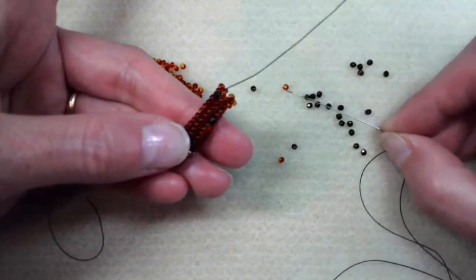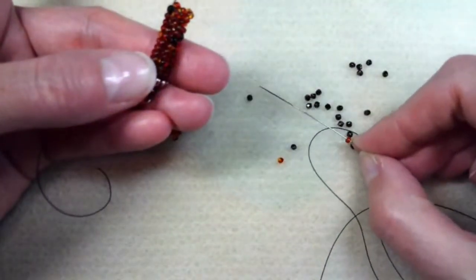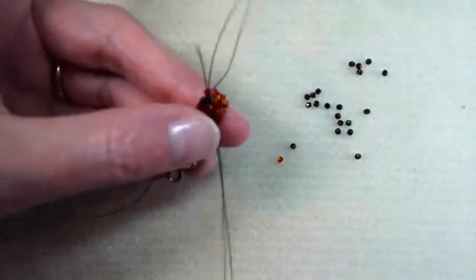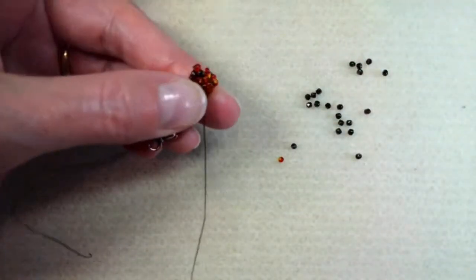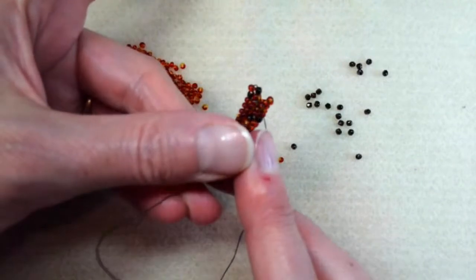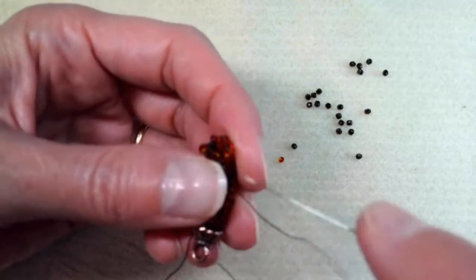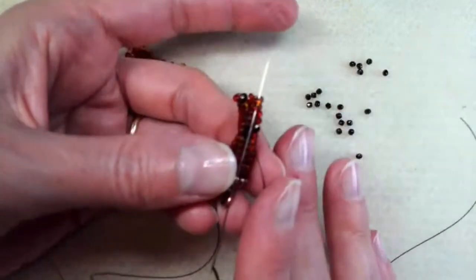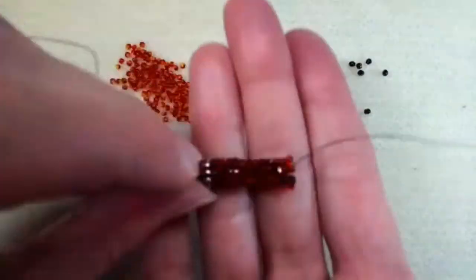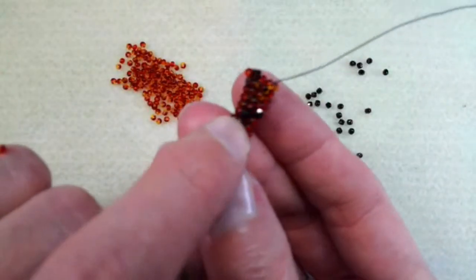So I'm gonna put a 10-0, which is the first one I pick up. A 10-0 is gonna go on top of it. And then we'll do another teeny fire polish down. And watch it sit right there. So just stepping up the next step, through those two. And that was one full rotation, because here's the first one we had in the design.